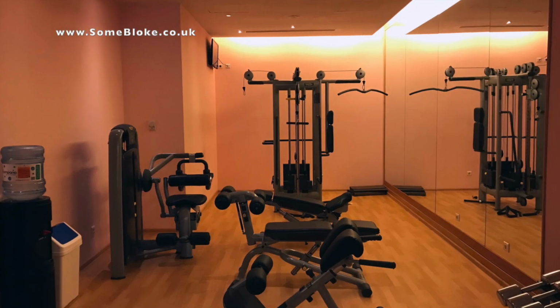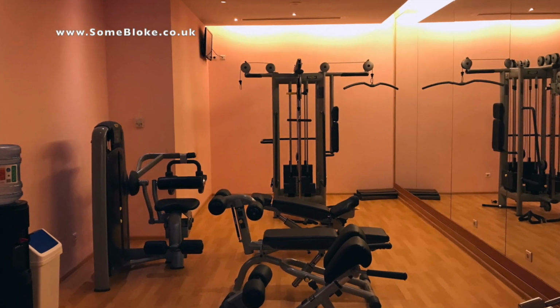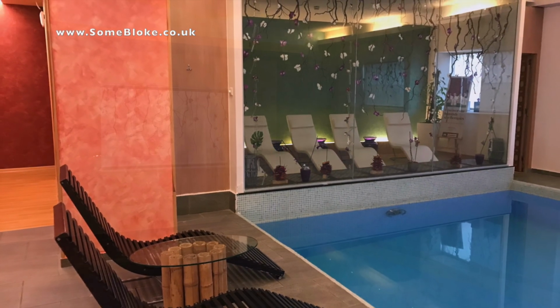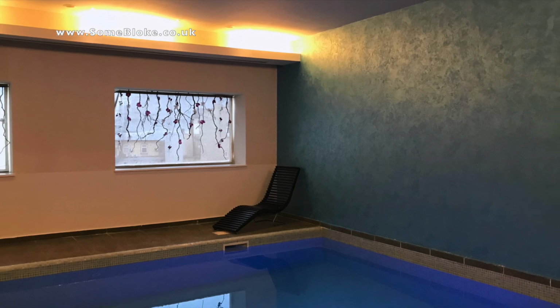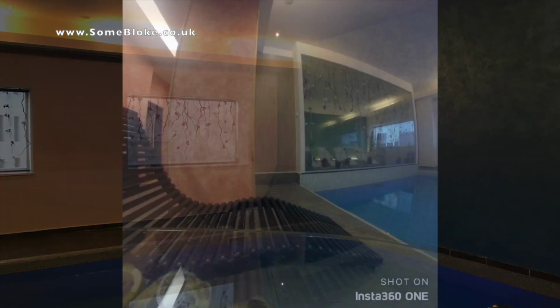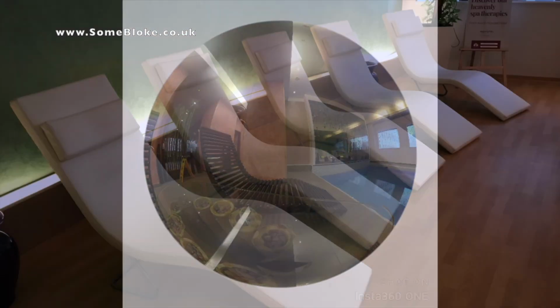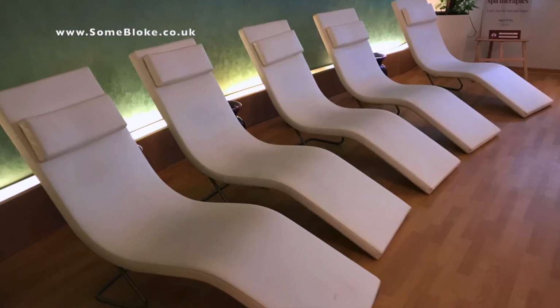However, I had a beautiful swim in the morning and it really was a relaxing area. And yeah, a very pleasant pool with one of those buttons that you press to do proper exercise. So allegedly I did a little bit of that. As you can see, very nice relaxing area. And if you really want to relax, there's actually a relaxing room just at the back of it.